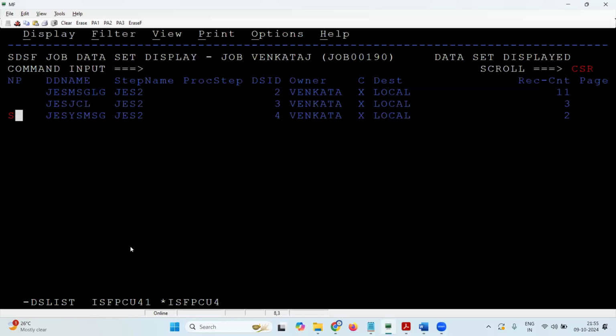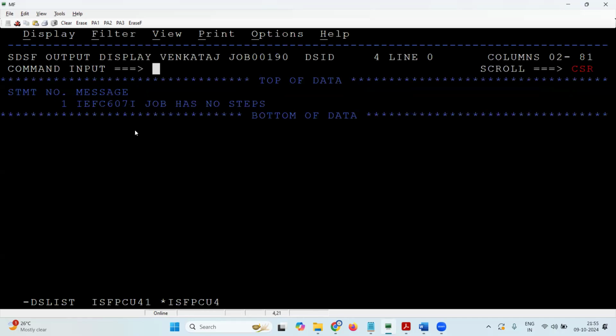If not, you can see some error details, minimal details. Now you can see, job has no steps. This is how we can see the errors. Is it clear?